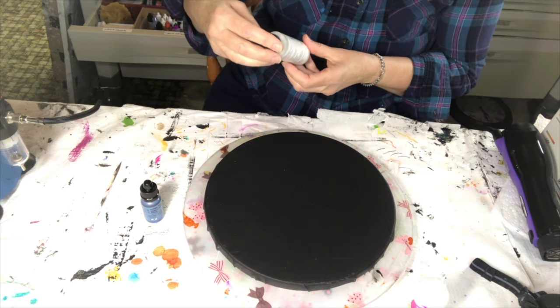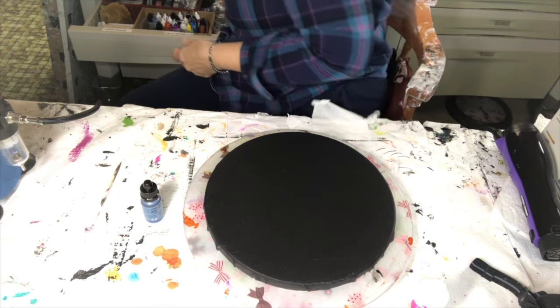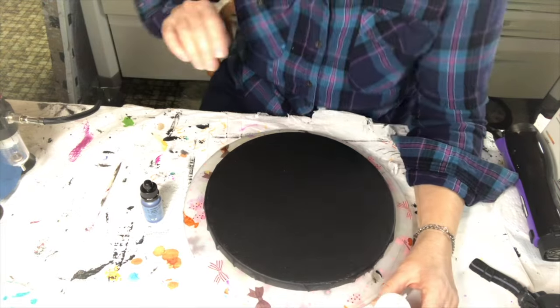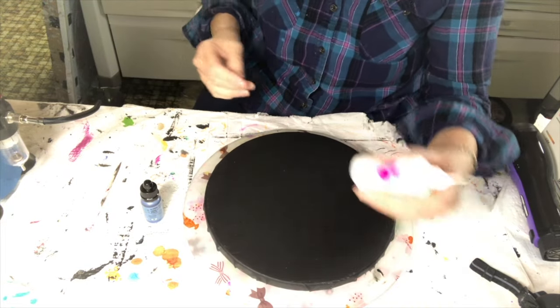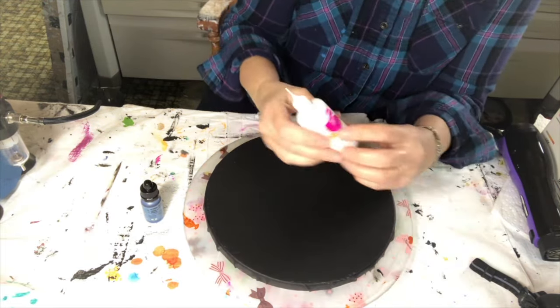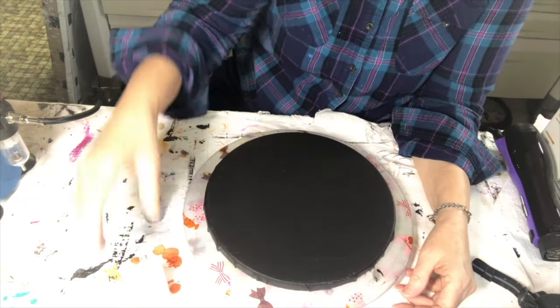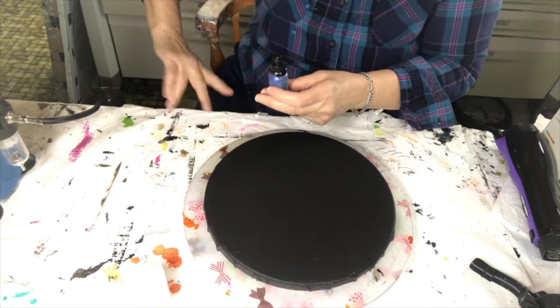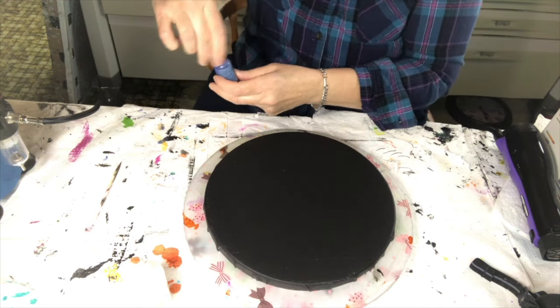It's a Ranger Snow Cap. I just have it in a different bottle right now. And I'm using a little bit of, whoops. Cap on.